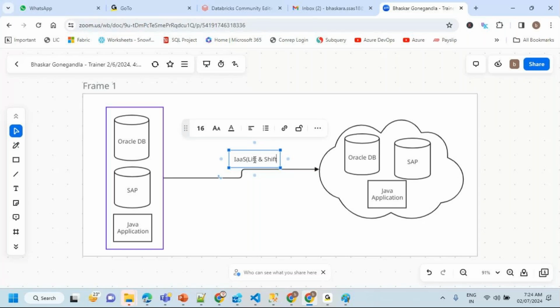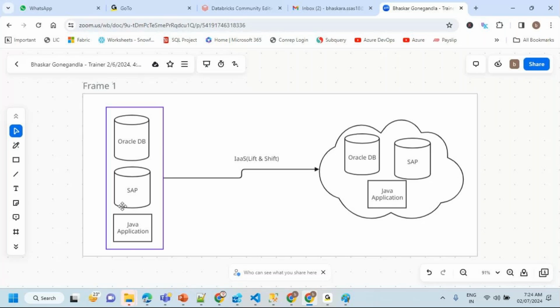Only I need infrastructure. I don't need your software. If you're taking Azure, I don't need your Microsoft software. Or if you're going to Amazon, I don't need the services of Amazon because I have my own software. I'm already using them.